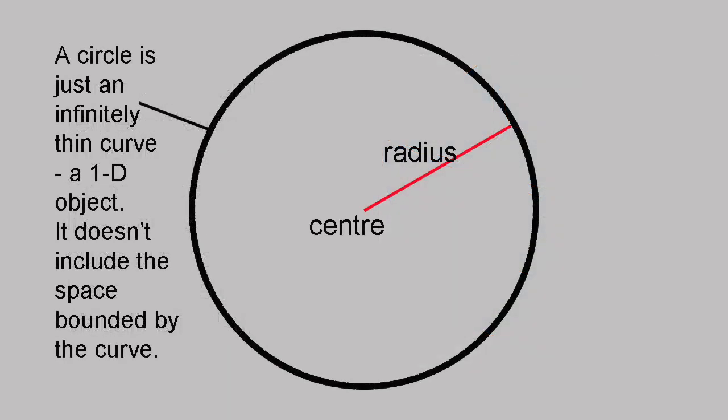Start with a circle, for instance. A circle is a curve made of all the points in a plane that are at the same distance, the radius, from a given point, the centre. Like a straight line, it has only length, no width or height, and so is a one-dimensional thing. Imagine yourself positioned and constrained within a line. The only freedom of movement you'd have is along the line one way or the other.